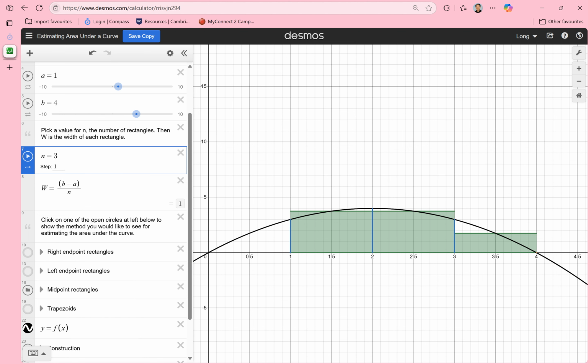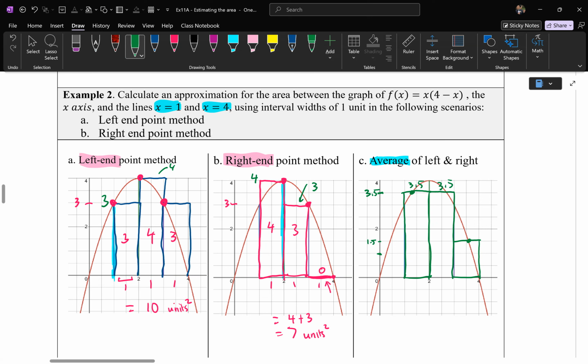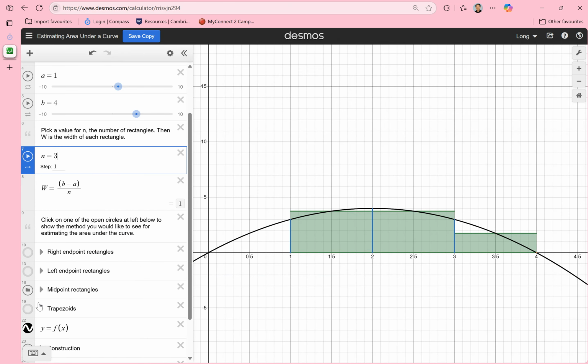Now remember, this is not part of the syllabus. I just thought I'd show you it's the average, and that should be a better estimate of the actual area than just the left end or right end. If you did the trapezium rule, it actually should be closer to that one. And on the Desmos, it's pretty cool. You can also do it too. So you can get the trapezium there too. Okay? Yeah, I know. It looks pretty cool.